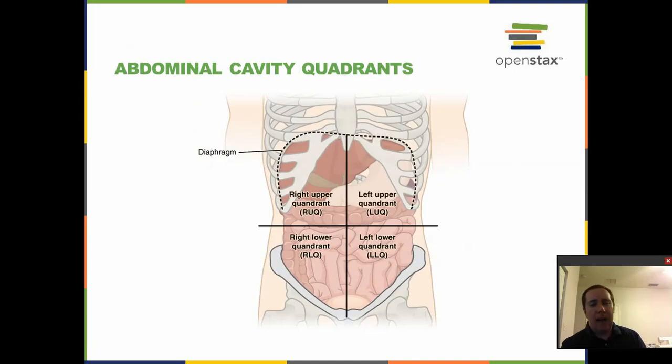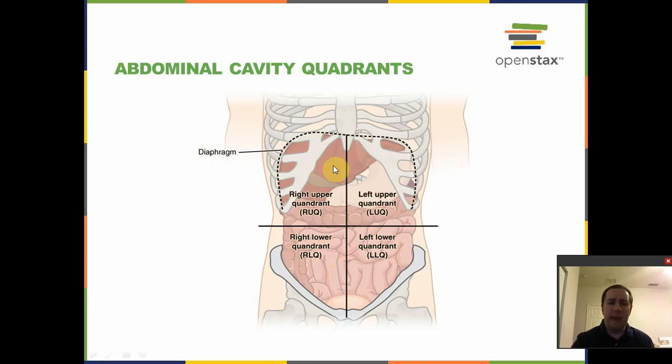The lab is going to require you to know what organs are in which quadrant. Now, any question that asks you about this is going to make it an easy question, okay? I mean, you can see that some organs go into multiple quadrants. And so you don't need to know that the small intestine is in the left upper, the left lower, and the right lower, and not in the right upper. Okay, that's just not a question that I would ask you to know. I would expect you to know that it's more or less in the lower quadrants, right?